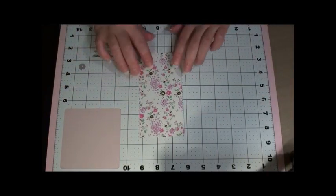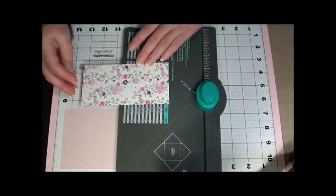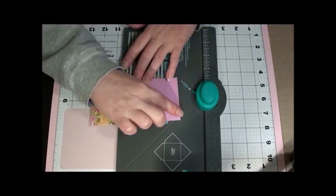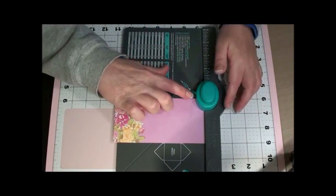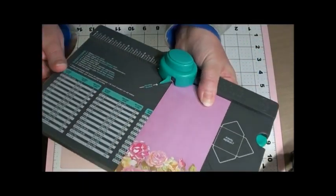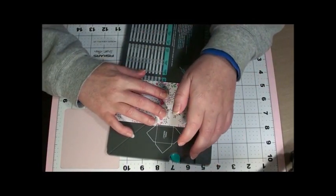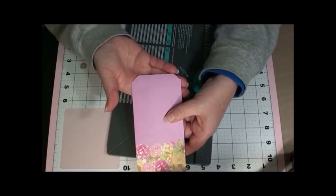So we take our piece of paper here and our envelope punch board, and we're going to punch the top. Now, this is going to be my pocket. I thought that would be super cute folded up to be my pocket. So this is going to be the top of my tag. And what you do is you line up that top corner with the center. Show you here, the center of the punch. And punch. Flip. And you do the same thing. Okay? So that gives you a nice edge there on the top.